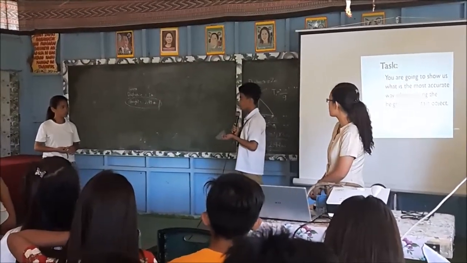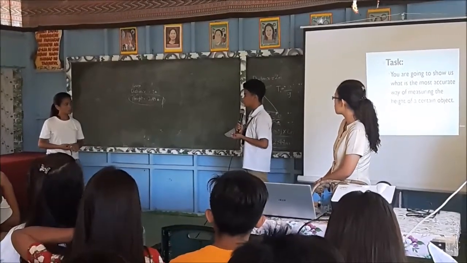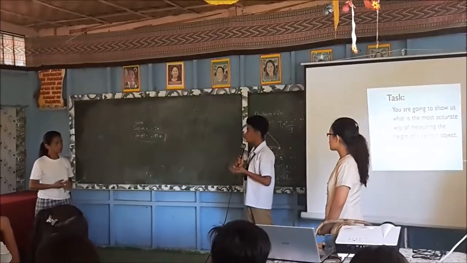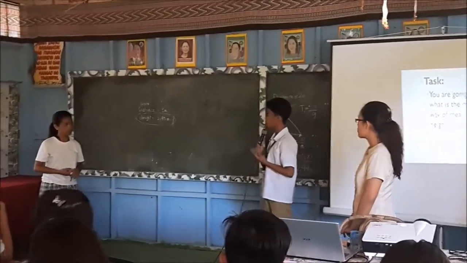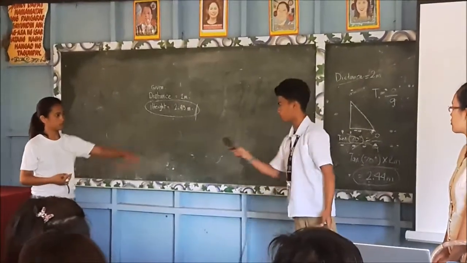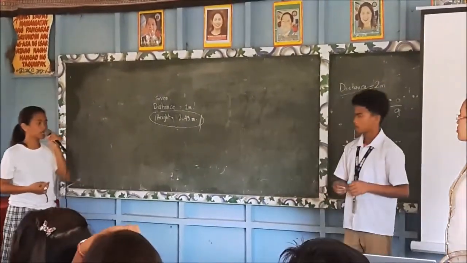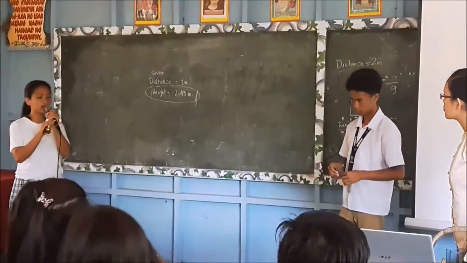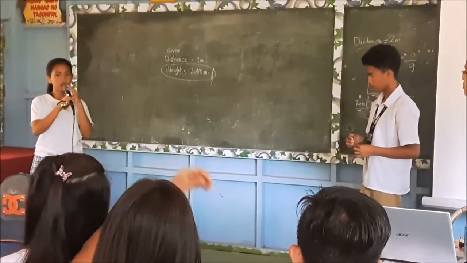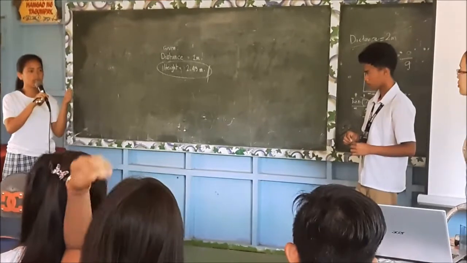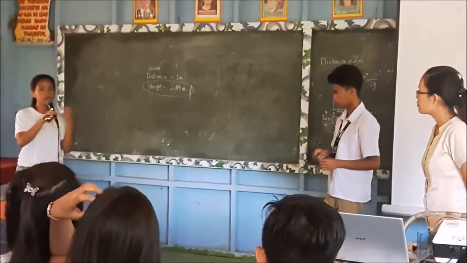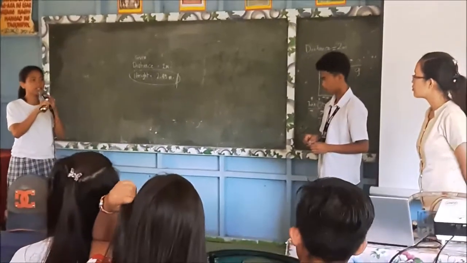How about you, Cyril? If your tape measure stopped in the middle of the building and is not able to touch the ground, how will you respond to it? If my tape measure did not reach the ground, I will use the rope by holding the tip of the rope, and until it reaches the ground, I will measure the rope, and that is now the height of the building.